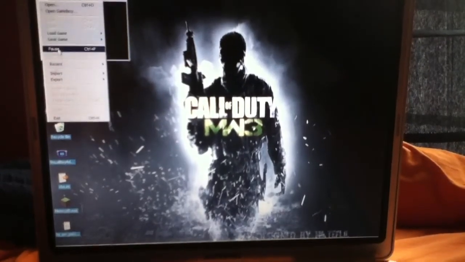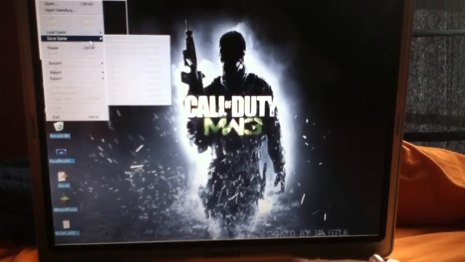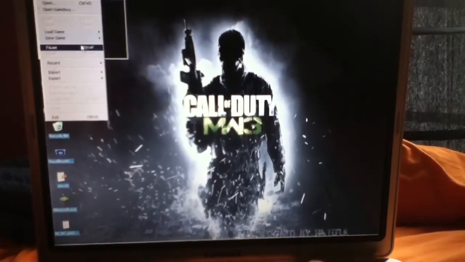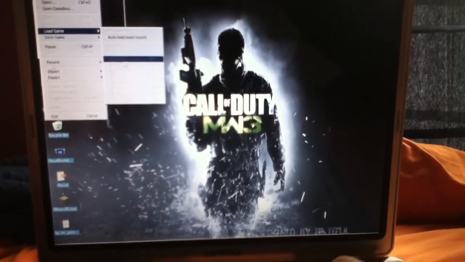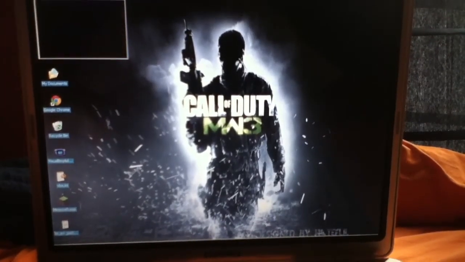And how to save, you go to this right here, load game and save game. You go to save game, and there's 10 slots that you can choose from. And then when you want to load the game, you just go to the same thing except load game. It'll show you the 10 slots. And that's about it to just installing that.